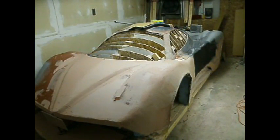Okay, well now you can tell she's all pink. Got all the windows laid down, it's all hard now.